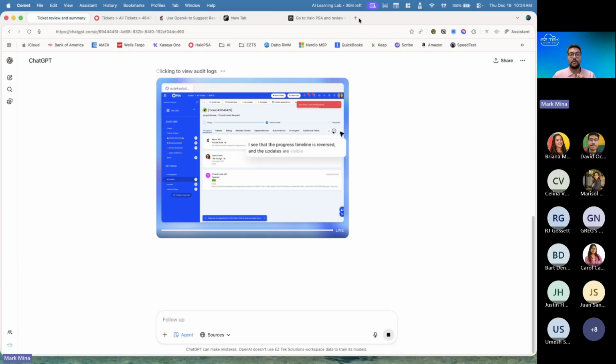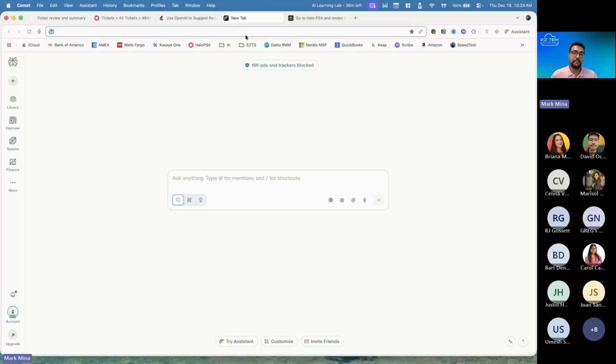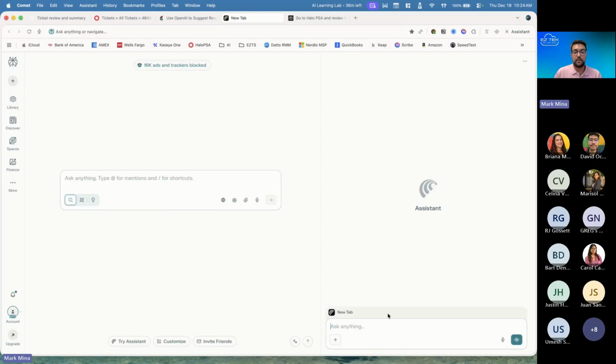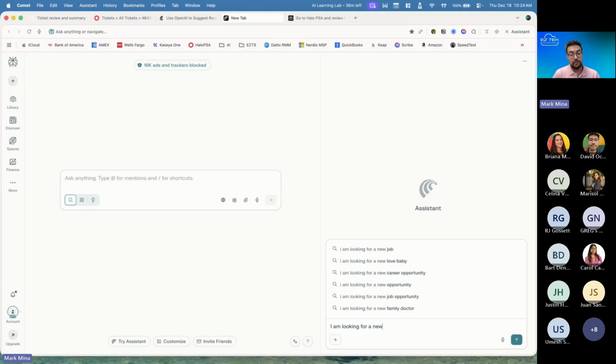Another thing you can actually do is have it use multiple tabs in your browser to understand what's happening. So let me give you an example of that. Let me open up a new tab. So here you can say, I am looking for a new AI tool for my PI firm.